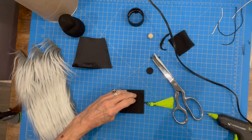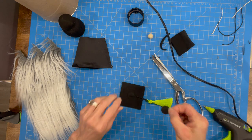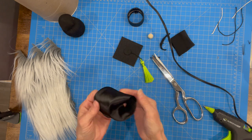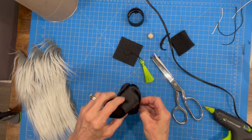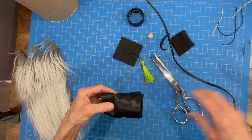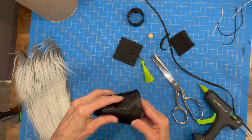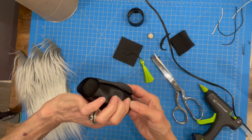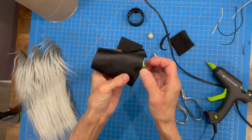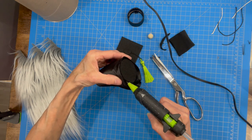A lint roller is really handy with these gnomes. Put one felt circle right on top of the other and set that aside. Take his gown and put it over the top, then glue it down in the front and on the two sides — just a little dot of glue to hold it so it stays in place and doesn't rise. We're not going to glue the back because we want the gown — or robe — to kind of stick out in the back like it's flowing.